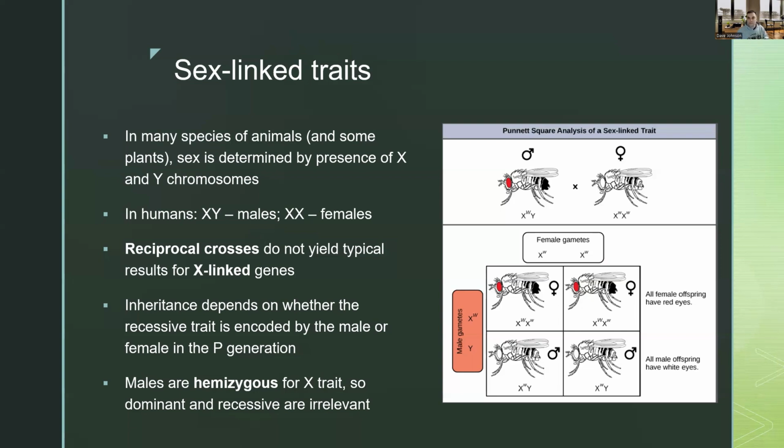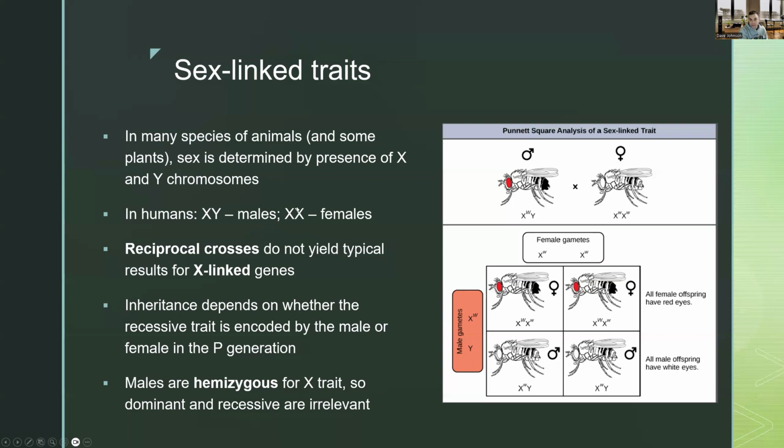In humans, and many other species, genetic males have a single X chromosome and a single Y chromosome. And then the females of those species are homozygous for the X chromosome. So first off, let's talk a little bit about the terminology. In this case, females are homozygous for the X chromosome. They have 2 copies of the X chromosome. On the other hand, males are going to be hemizygous for any trait on the X chromosome.